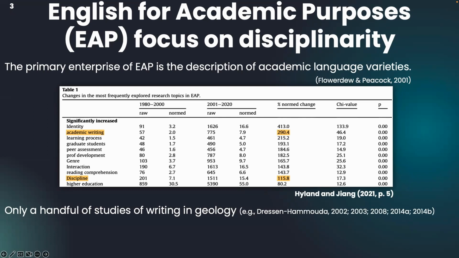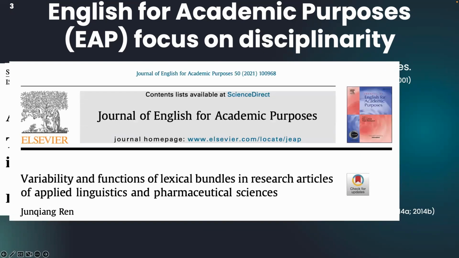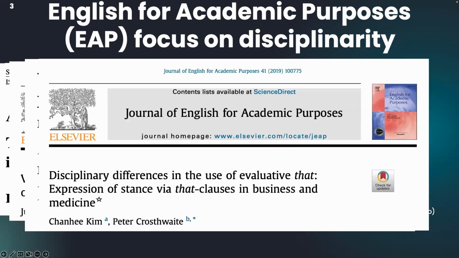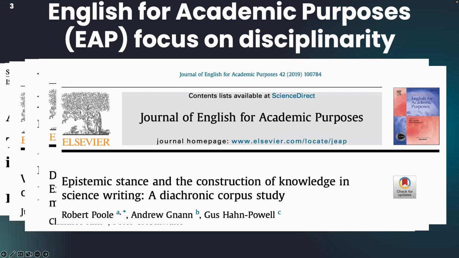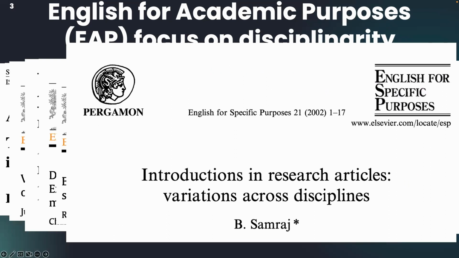EAP research has covered a range of linguistic, discursive, and rhetorical features. For example, you have papers published on the use of the passive voice, variation in disciplinary vocabulary, questions whether there is, in fact, some kind of common vocabulary that's used in many disciplines, evaluative construction, so there will be sentences like, or clauses like, we conclude that, the results suggest that, expressing authorial stance, expressions of reader engagement, self-promotion, or even information structure in various parts of the research article, introduction, methods, result, discussion, and so on. So how do all these research features that I've just gave you examples of relate to disciplinary socialization?